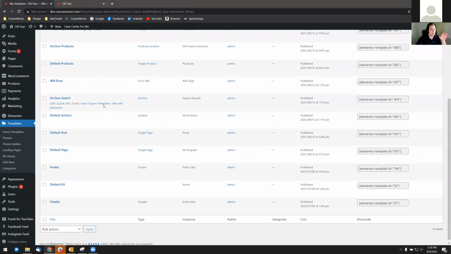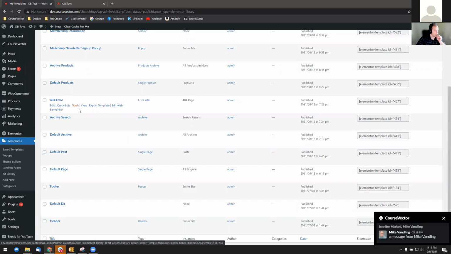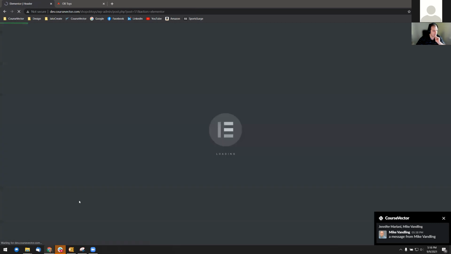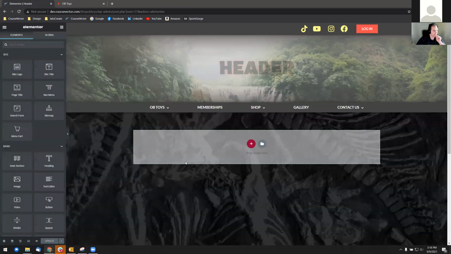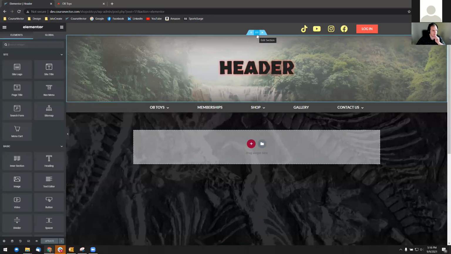All these templates that you're seeing are what template your entire site. So you have to be really careful with what edits you're making there, because changing a header template is going to change it across your entire site. So I would almost suggest, if you're not comfortable with it, send those updates over to us. Okay.